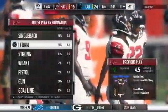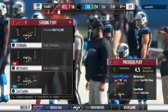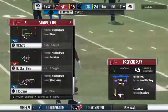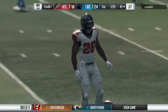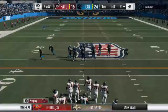That's it. And able to use his blockers to get this up over the 40. 9 yards is the pickup there, and they'll have a 2nd and 1. First play of the drive, let's give credit all around. Excellent blocking. But the guy carrying the ball, he was the finisher. A really nice run. See if they stay on the ground for 2nd down.